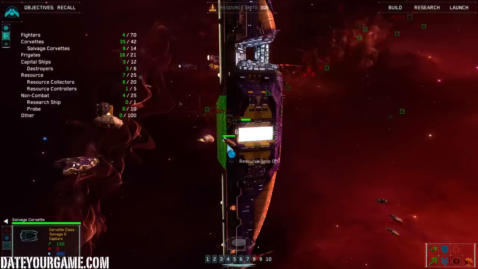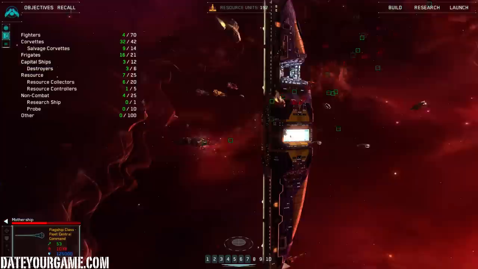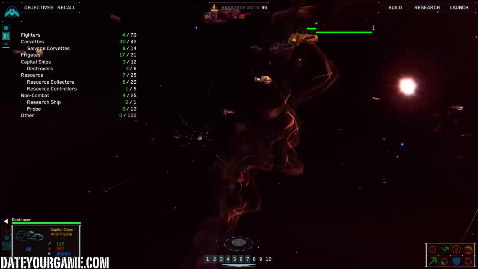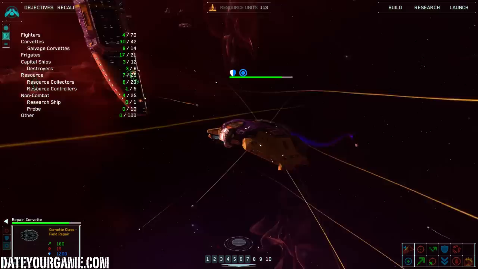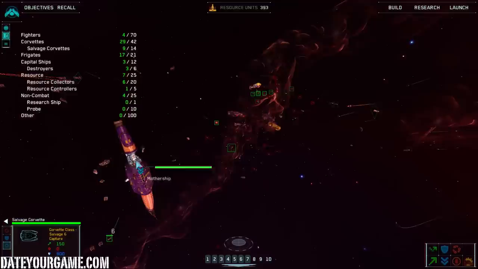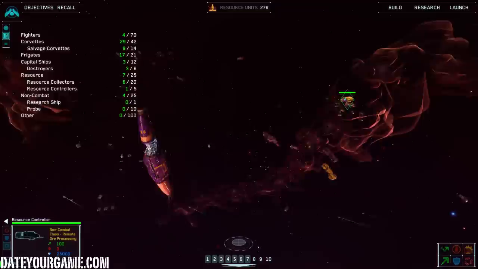Copy. Acknowledge. Coordinates confirmed. Supporting friendly units. Strike group reports hostile contact. Drone frigate complete. Copy. Docking underway. Group 3 under attack. Coming into dock. Hyperspace module charging. Ready in 1 minute. Destination locked in. Dock order confirmed. You are clear to dock. Friendlies under fire. Moving in.